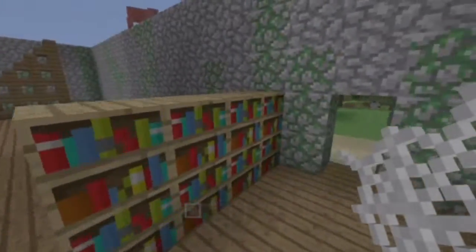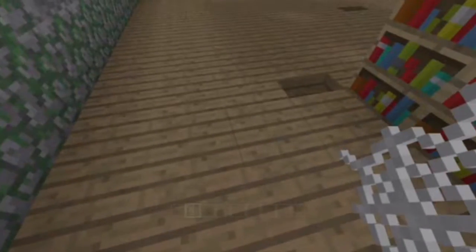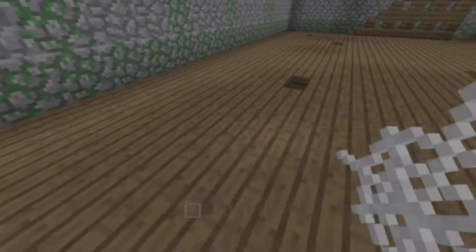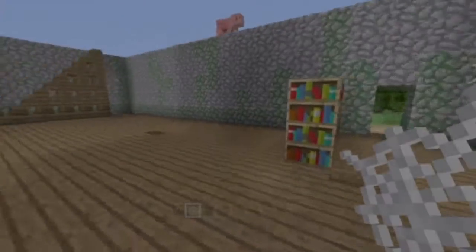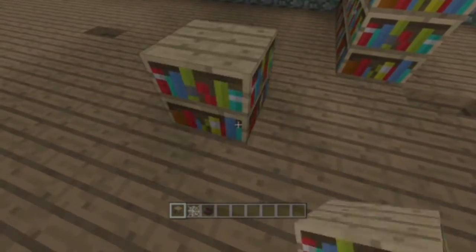One of my favorite things I've done before is I'll have random pressure plates, and all they'll do is activate a piston that moves a block up. That's it. Just make them jump. And that's all it does. It doesn't trigger anything else. It just moves a block, and that seems to freak people out when a block moves. Yeah. It's a good idea.